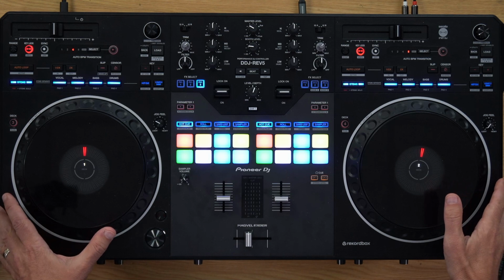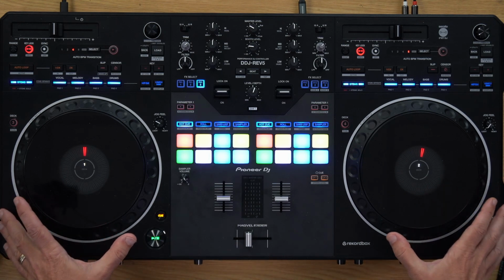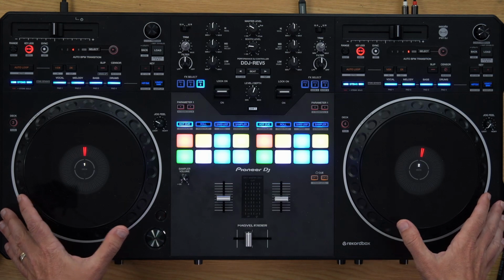That said, it is not inferior, not by any means, because it's got features which are completely unheard of until now. And so we're going to spend most of this review going into a lot of detail on the auto BPM transition and the piano play being the two big new things here. You're probably not going to see a more in-depth look at these things. So if that's what you want to understand, then this is the right review for you.